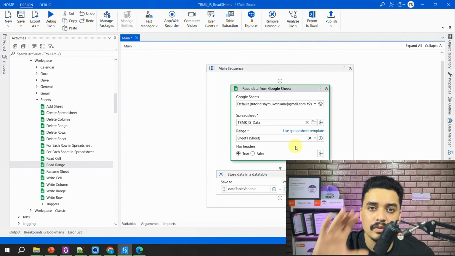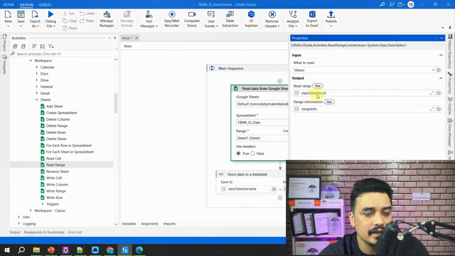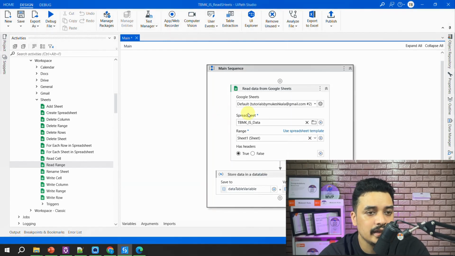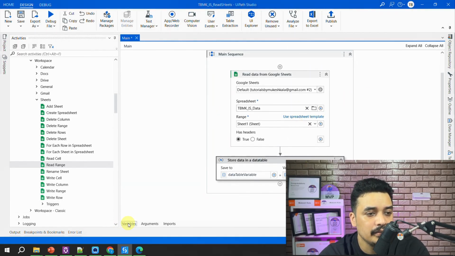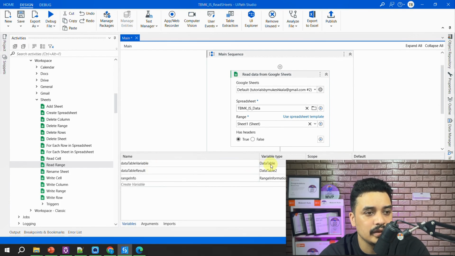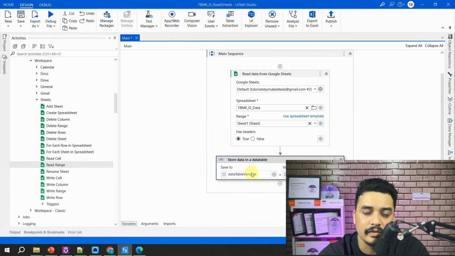So by this information only, now I have all the information which I require, and whatever data I am getting from this read Google Sheet, in the properties it's available in the data table results. So this data table results is now a data table variable, because when you read the data you get something which is called a data table, and you are storing that into a new data table variable.